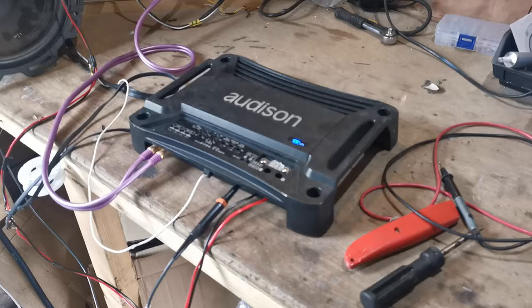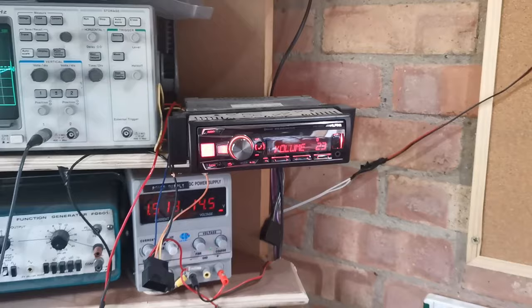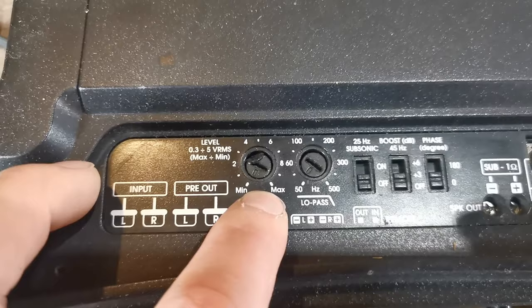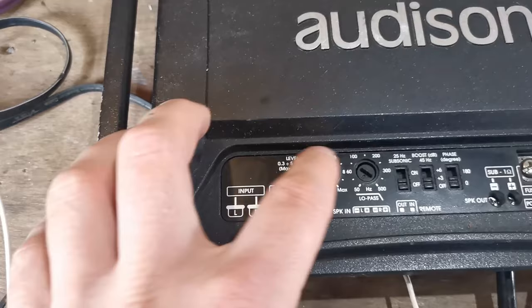So we've got our amplifier on, we've got our scope plugged in, we've got our RCAs plugged in, and we've got our head unit set to 23, which is where we decided the clip point was. So what I'm now gonna do, you'll notice that on this, it says 0.3 to 5 volts RMS, and then it says nothing up to like 10, which doesn't really help us at all. So with this one, we know that the max RMS voltage input is 5 volts for this potentiometer.